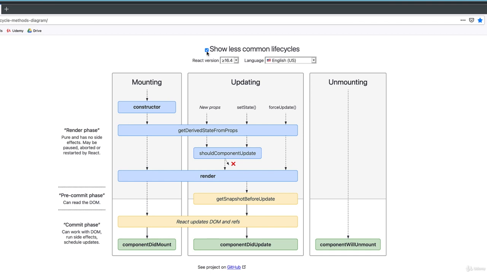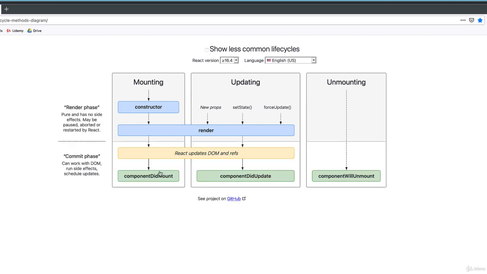All right, so for right now, the only thing I'm interested in is when does componentDidMount fire? And it fires after the constructor, after everything is rendered, after React updates the DOM and its references to the DOM, then we know the component is available. So at that point, it is safe to write our information that we just hard-coded, those 3 movies. It's safe to write that to the browser window, okay?